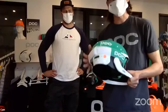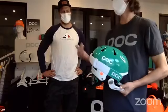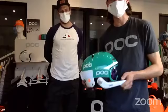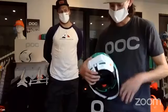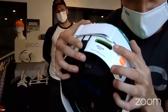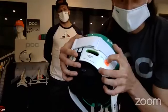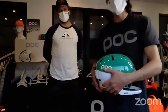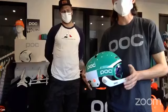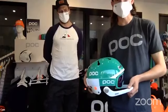Major updates besides that on this helmet are the internal construction. Like Steven mentioned with the VPD and the EPP foam, we kind of flipped the construction. If you can see in there, that's our green VPD foam. We use it in our back protection and in our race helmets. We put that closer to the exterior shell just for more durability and more protection against gate slaps or any minor bumps to the head.